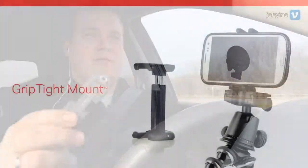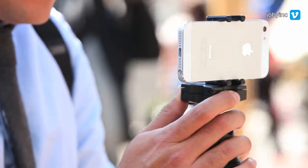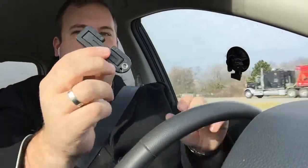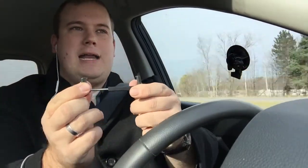The third and final piece is from a company called Joby — a quarter-twenty-thread adapter designed to fit a variety of different mobile phones. It comes out of the box flat, and when you pull the two pieces up you can see where it clamps onto a phone. There's an adjustable spring inside, so it can accommodate a large phone like the 6 Plus. You take the quarter-twenty thread and screw it onto the suction cup system, and now the phone tripod adapter is firmly anchored.